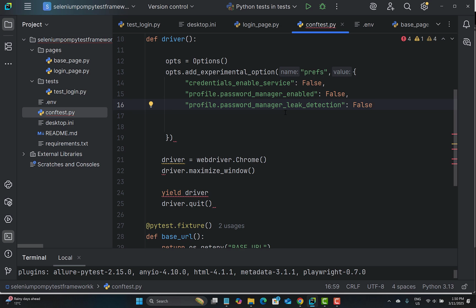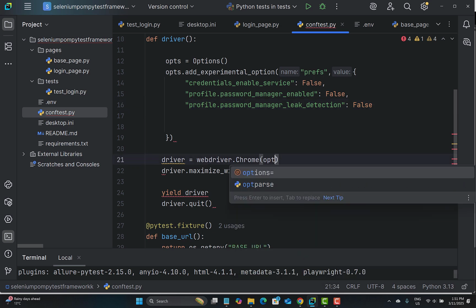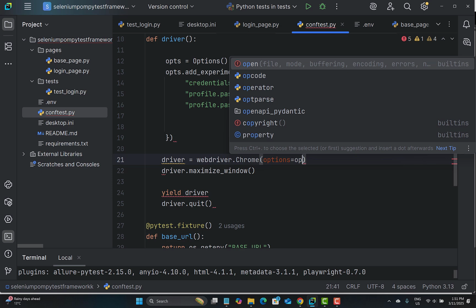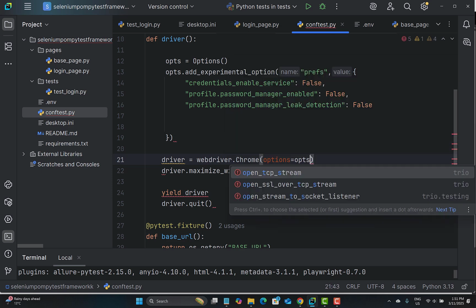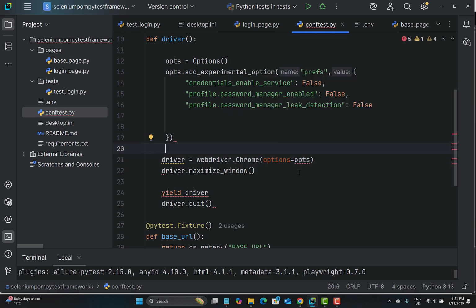That's the simple idea behind this one. Once we have this option, we go here and say options equals to which options we are talking about. We are talking about these options.